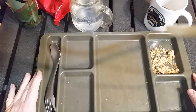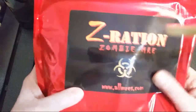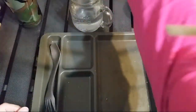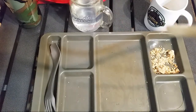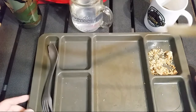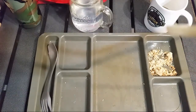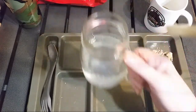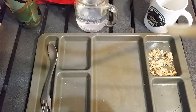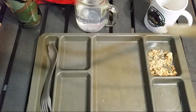You missed the first meal of this 24-hour zombie ration. It's a custom, and I chose the chicken burrito bowl, chipotle tortillas, jalapeno cheese spread, applesauce cake, which took a serious hit because it just got smashed, but it's still good. The corn nuts, their ranch flavor, had a Propel grape drink, and this is what it looks like mixed up. And it only came with the one Taster's Choice coffee, but I went for a 3-in-1. This did not come with the sugar or creamer.